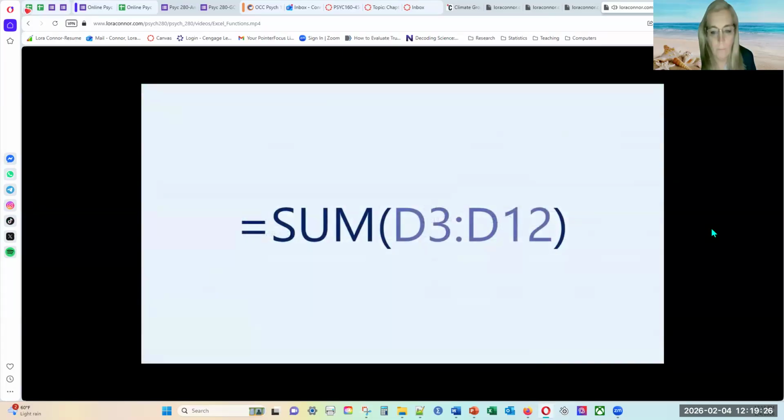Just like formulas, functions always start with an equal sign. But you may have noticed that there are no mathematical operators, such as addition or subtraction, like you would normally see in a formula. Instead, functions use a specific syntax that includes the name of the function, followed by one or more arguments in parentheses. The arguments tell the function which cells or numbers to use when calculating the result.